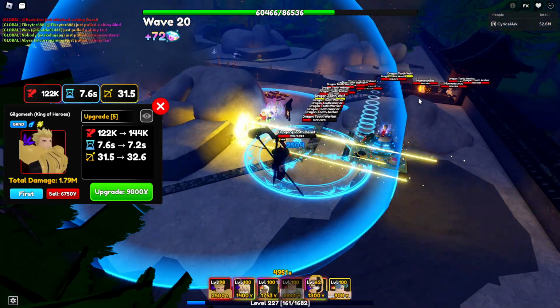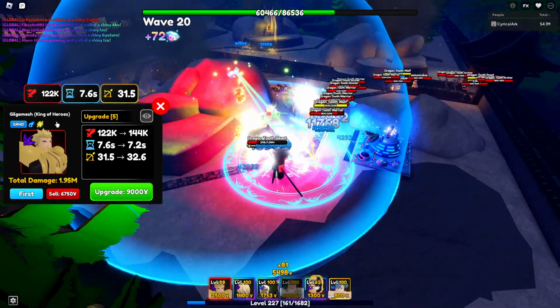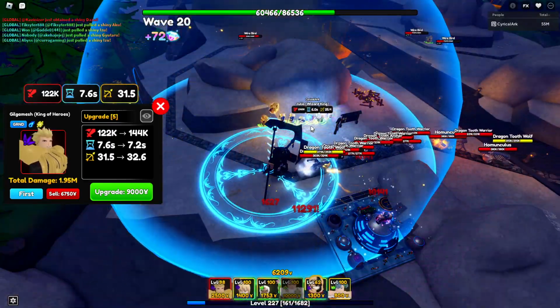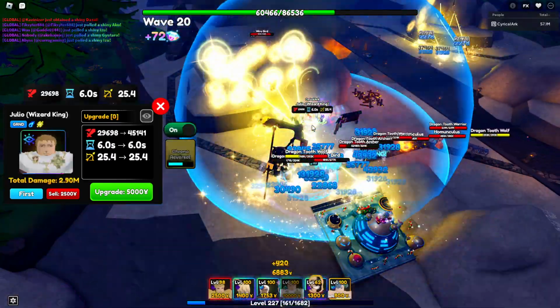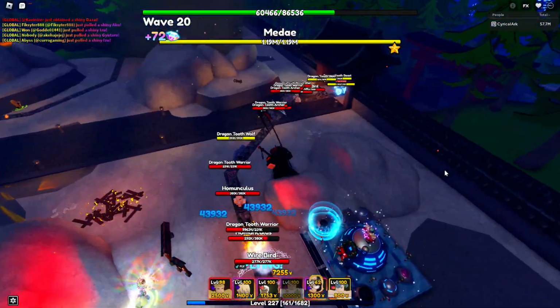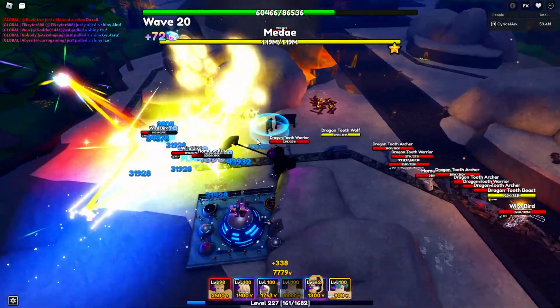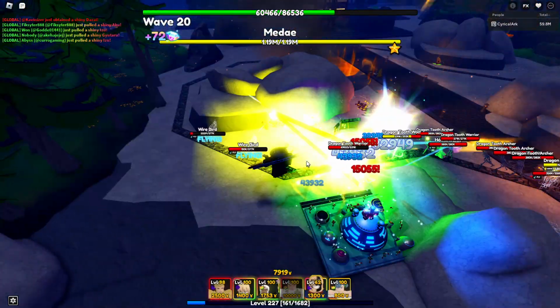Okay, so wave 20 boss. I have gotten a Gates of Babylon here because the only unit I can hit air other than Gilgamesh is Julius's ability, and we got Medea, so that's fine. Those shields are going to be destroyed. I might not even have to use time acceleration.